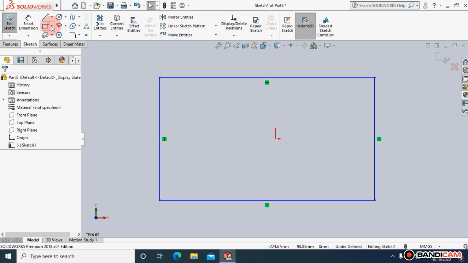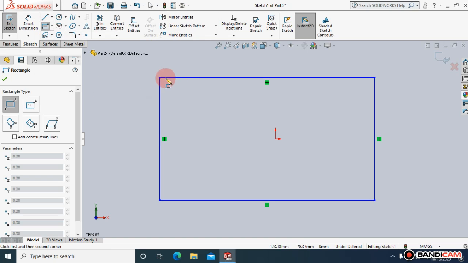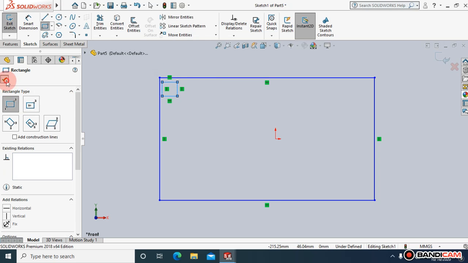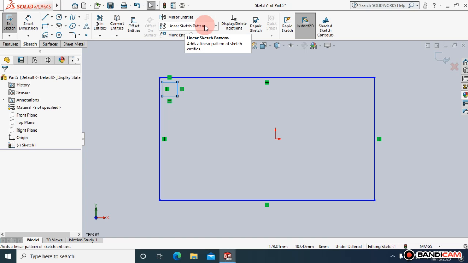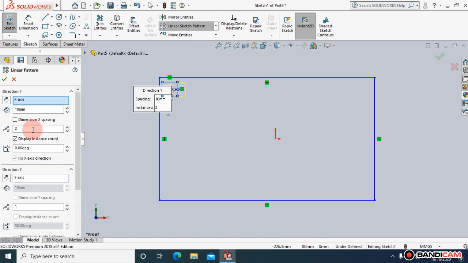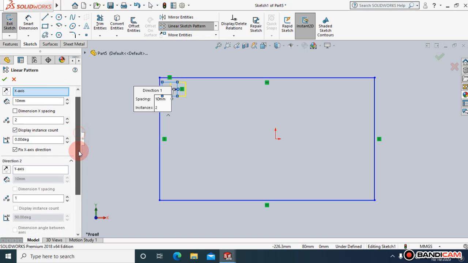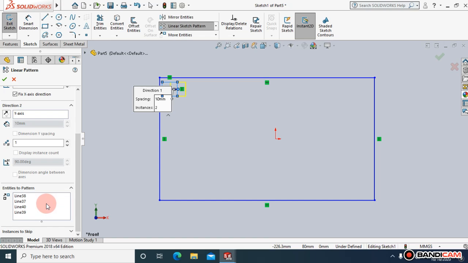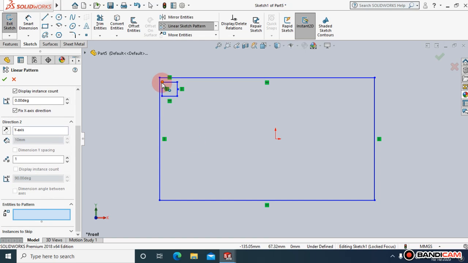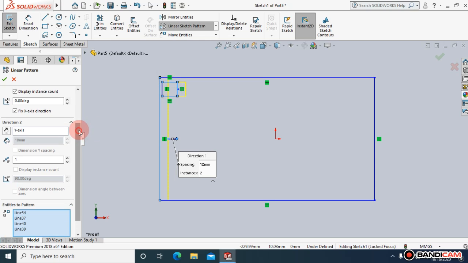I don't know what the problem is. I'm going to make a small rectangular profile and come to the linear sketch pattern. Now these are entities already, but if you clear the selection, then you must select again. Okay, so these are my lines.